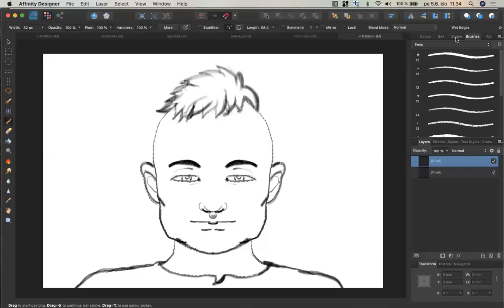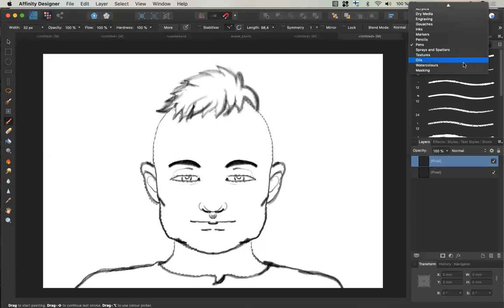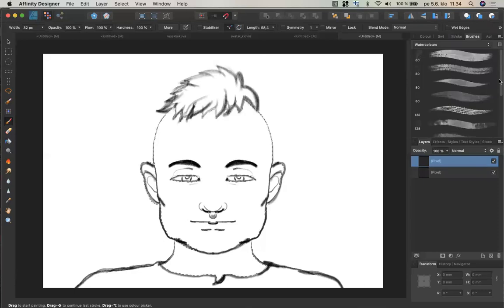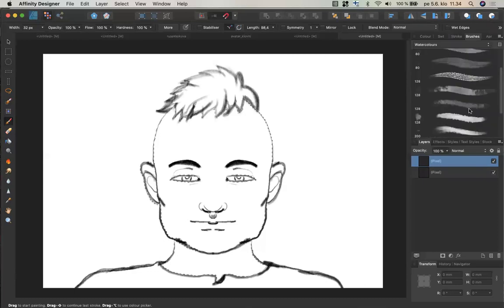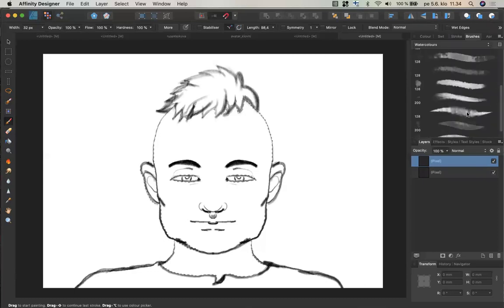So let's see, I don't need to put any inside selection stuff here. So let's have a big brush. Okay, I'm happy with the watercolors so far. So I'll take this one and make it bigger.